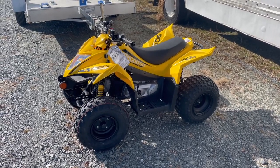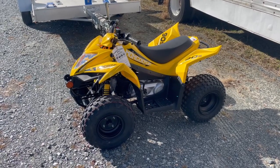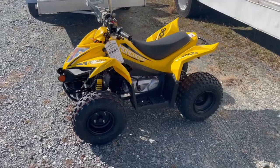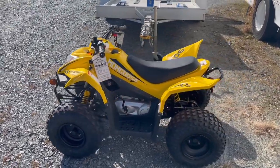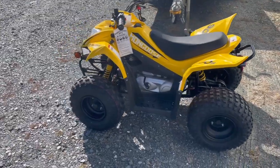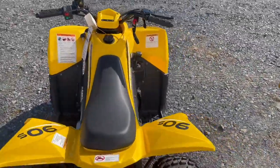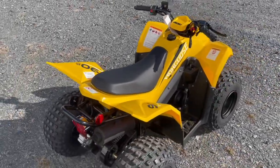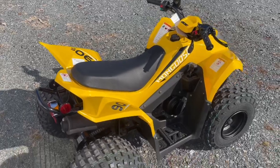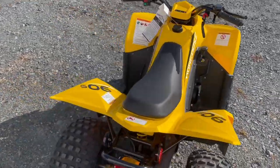What's up everyone, this is John at Short Cycles giving you a look at the Kymco Mongoose 90s Youth ATV, available here at Short Cycles in Salisbury, Maryland. This is one of Kymco's youth ATV offerings — they also make a 70. This is the 90, officially rated for riders 10 and up. It is an 89cc single overhead cam two-valve four-stroke engine, air-cooled, making a solid 6.3 horsepower for a 90cc engine.